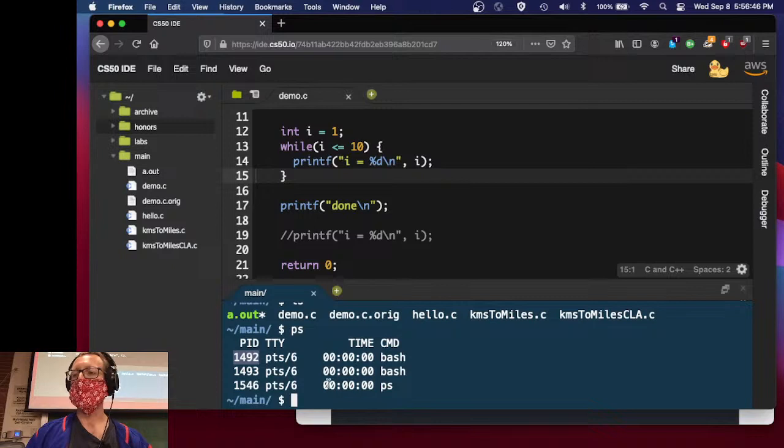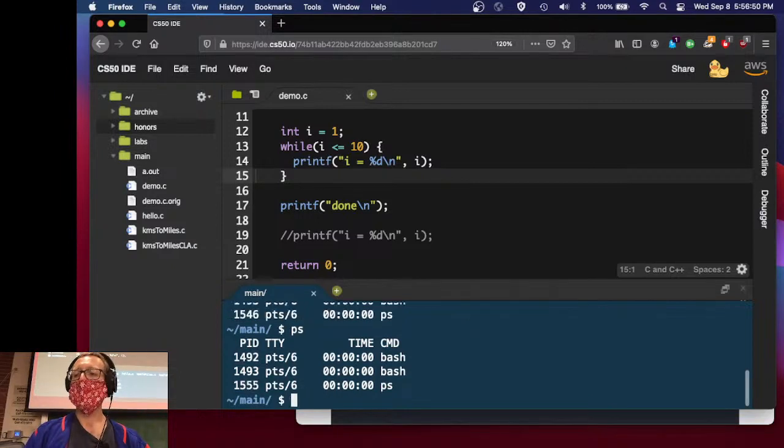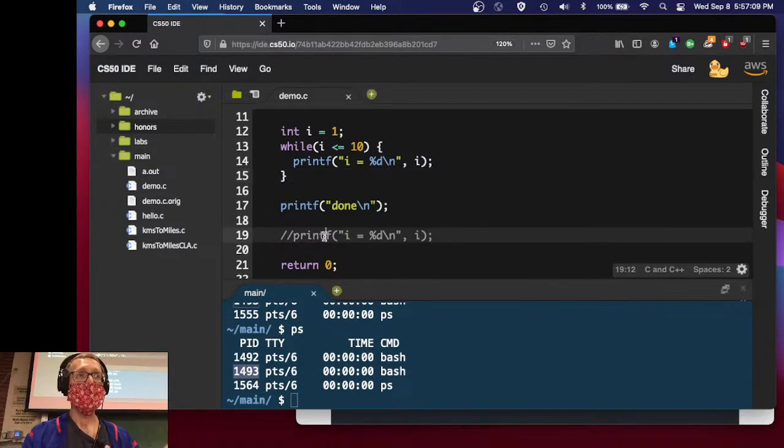And note here, for example, I just ran PS, but of course it's already dead. If I run it again, you can see that it has a different process ID. Bash is what I'm actually using here at the command line. And so I don't know why it has two bash scripts going, but I could kill one or the other, but then I would lose my terminal. So if you're ever out in the CSE command line, you can look at all your processes and you can kill them if you want.